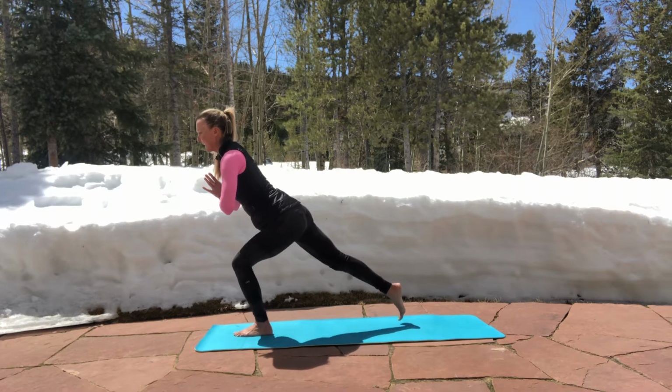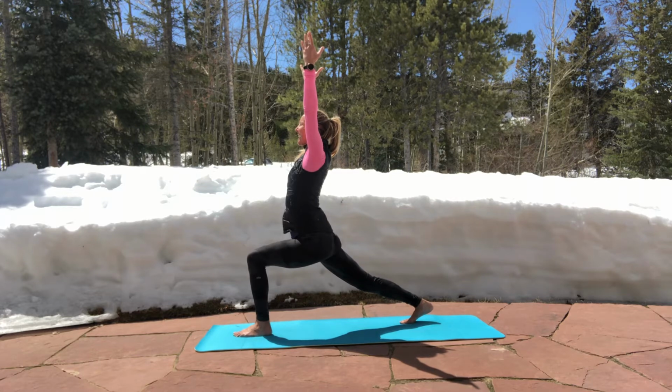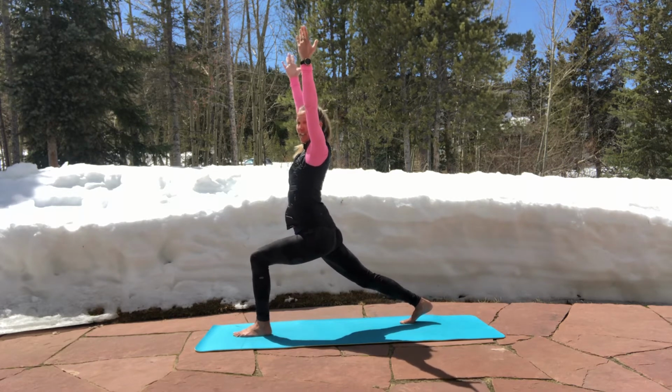Step your right foot back, crescent lunge, raise your arms all the way to the sky. Take another nice deep breath. Feel the strength in your back leg.